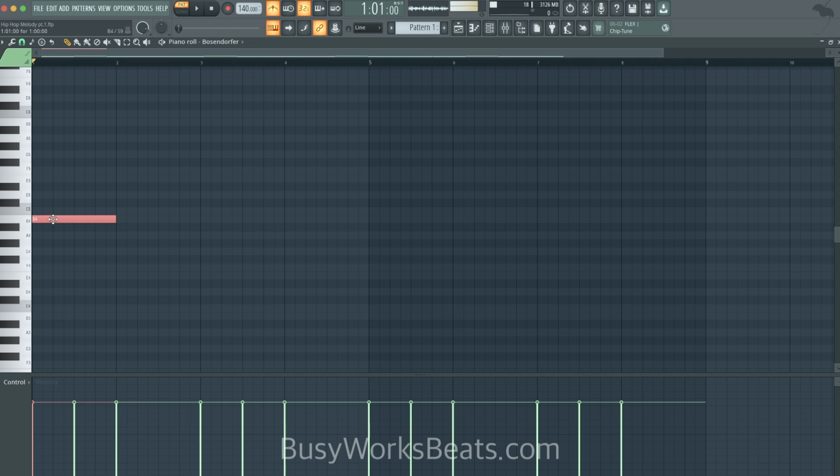So what we're going to do is create what's called an interval stack. We're going to count up 7 semitones from this note. Semitones are just basically note by note. So we're going to count up 1, 2, 3, 4, 5, 6, 7. That will always harmonize. Okay, so if you're ever stuck, try using what's called a perfect fifth. It's always 7 semitones above your root note or whatever note you start with.